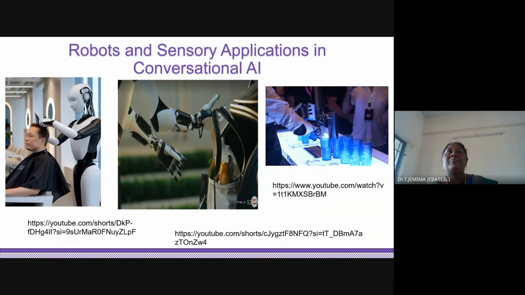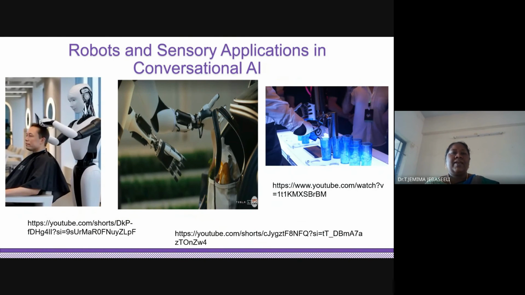For example, if you buy groceries from the grocery shop and hand them over to the robot, it will automatically pick the groceries and place them in the proper places where they are supposed to be stored. Milk, for example, is supposed to be stored inside the fridge. Sometimes you want to have some interactions, so this kind of conversational AI application will be there. You have the normal conversational AI application, but you can include this along with a robotic based application. Then the user's feel and comfort will be more.